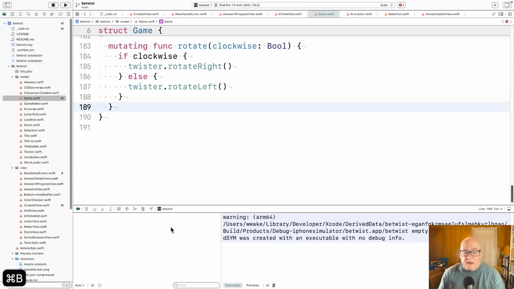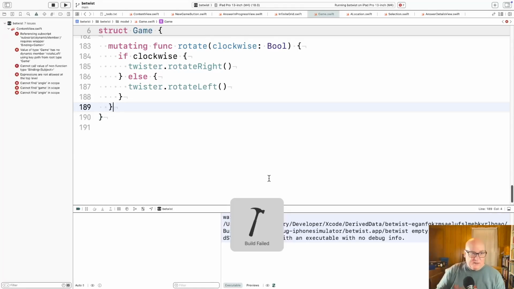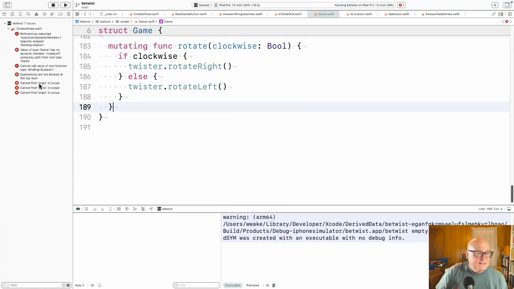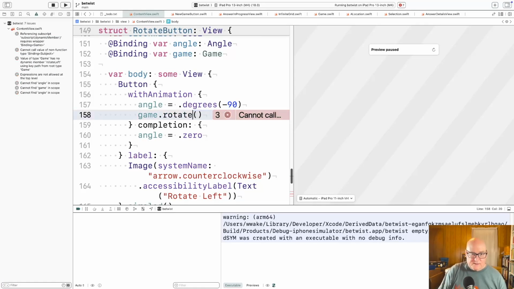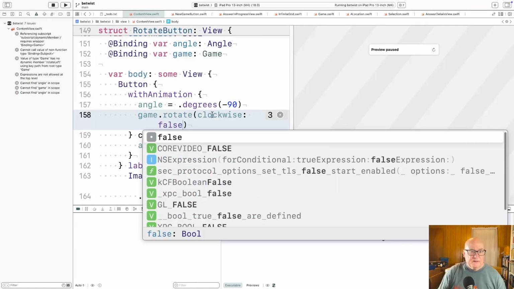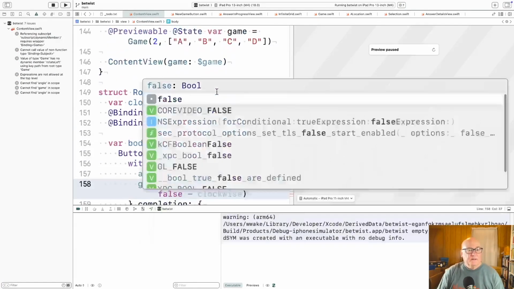Let the compiler tell us who's not with us. Clockwise is to the right, so you're following the direction of the clock. Okay, so left is clockwise false. Oh no.